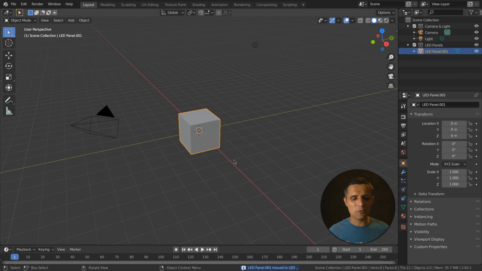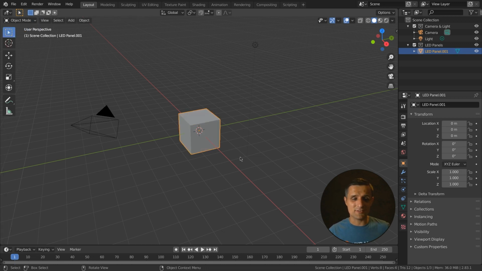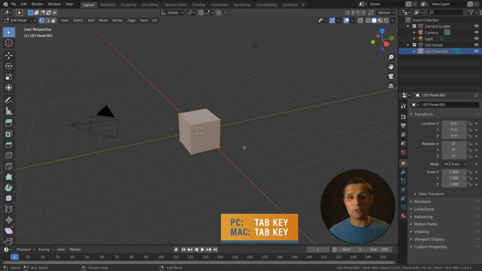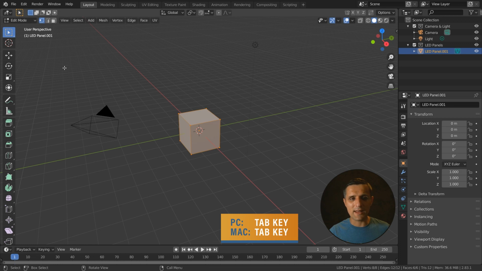So we're going to select this cube, go into edit mode. You can do it a number of different ways. You can either go to the upper left corner here. Right now we are in object mode, but you can click on it and select this edit mode. When you do that, we are in edit mode. You can go back to object mode the same way. Now, what I do like to use is just a simple keyboard shortcut. You select this, press tab on your key, and now you are in edit mode. Now to get out of it, to go back into object mode, just press tab again, and you are in object mode. So let's go back into edit mode, tab.